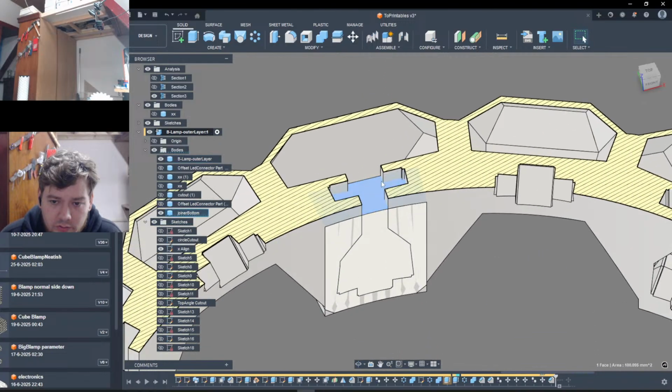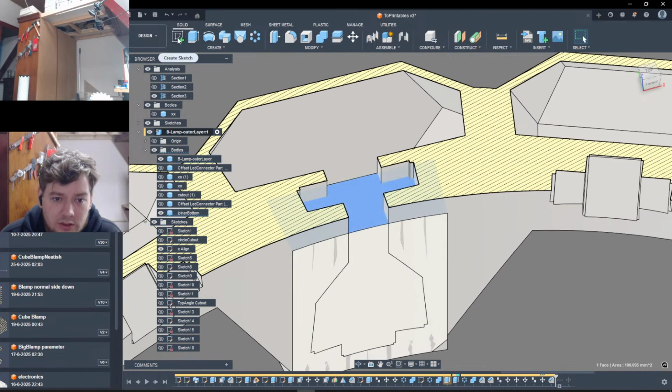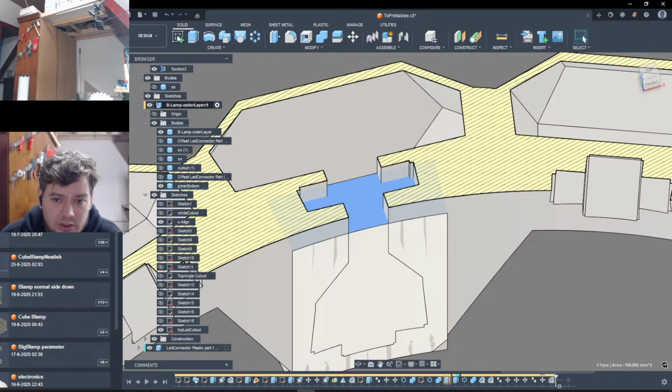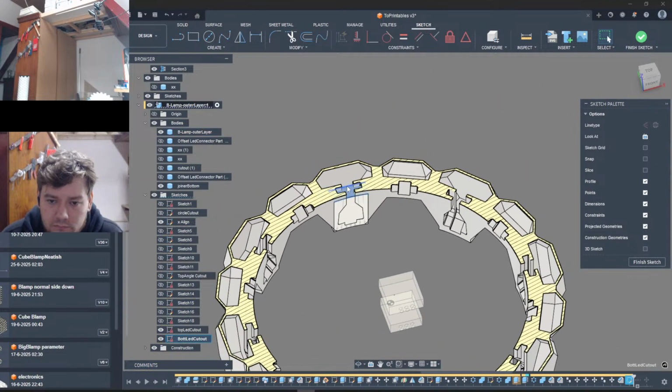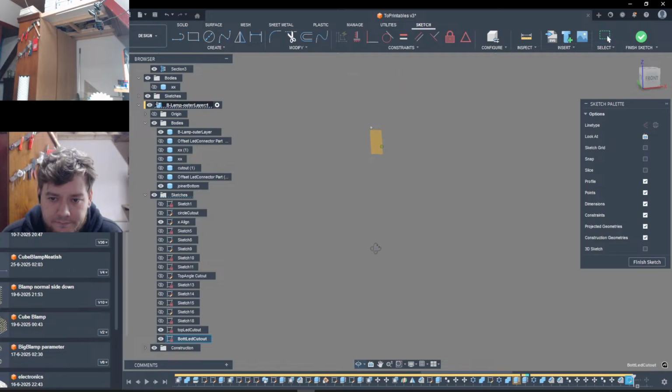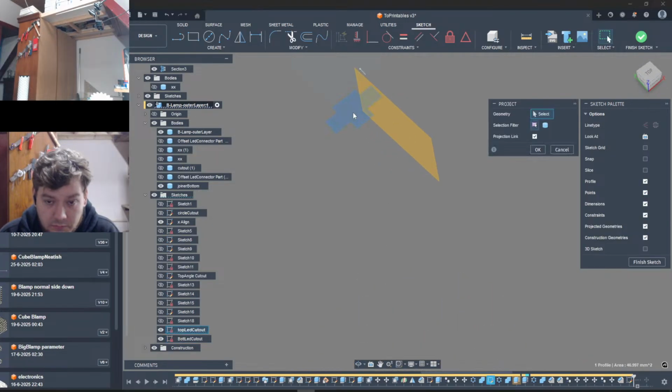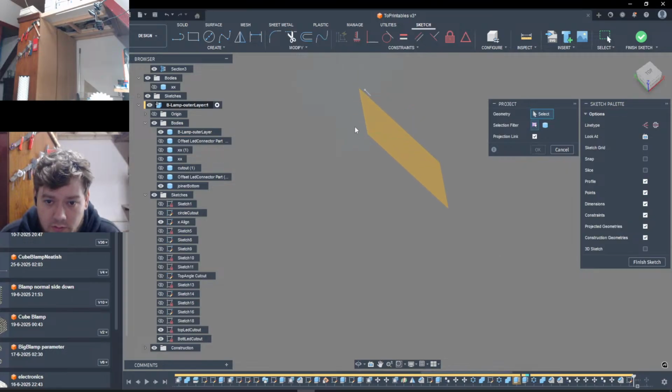Because if we now go to this area and make a sketch here, bottom cut, no, let's cut out, and we just project. Oh, that's not fun.